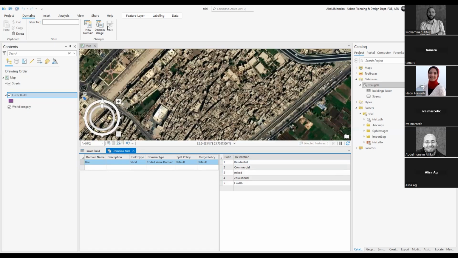This is the question. Maybe you can give them some time to follow the steps. Okay, I'm just adding those. Tell me when you catch up, and I move to the next step. So right now I just added those domains. So I added 5 codes and what the 5 codes mean, and I saved it. That's it. And by this, we have the domain ready for us. Should I move to the next step? Are you all with me now?